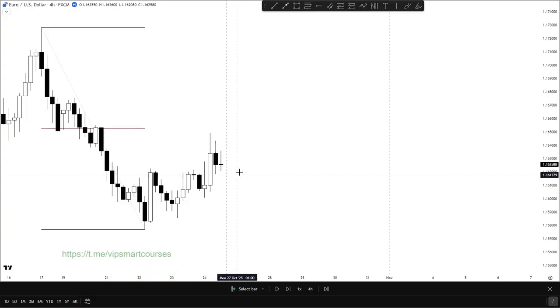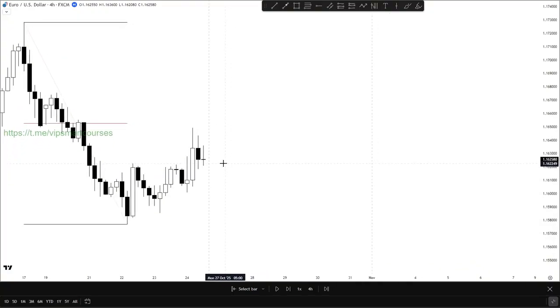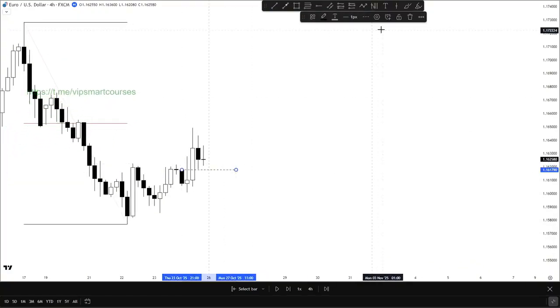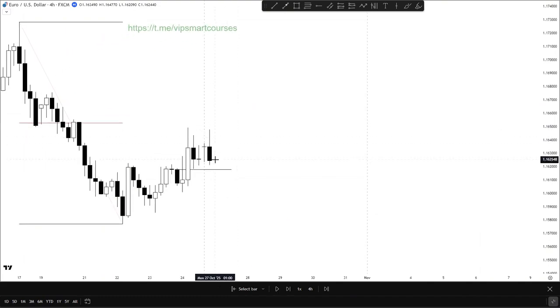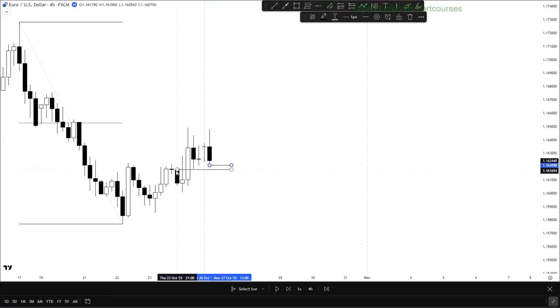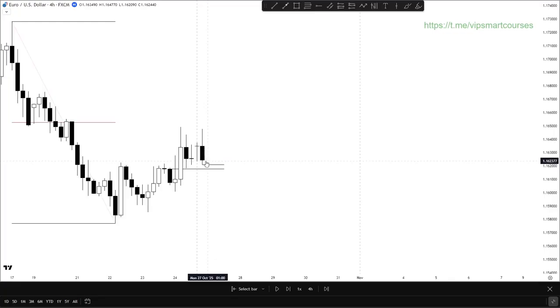Now the way I framed the trade here is, obviously, first of all, I had to find a candle range and a proper key level. And the key level I had on Monday was this order block. Along with that, we also had this 9 p.m. candle range. I took this 9 p.m. candle as my candle range because it closed just above this order block. And once price purged below this candle range and tested the key level, I then went down to the 15-minute time frame and framed an order block trade there.